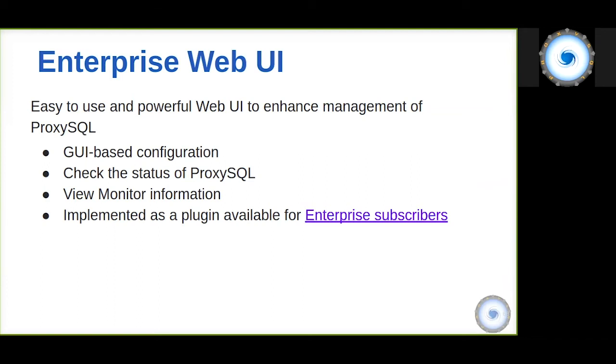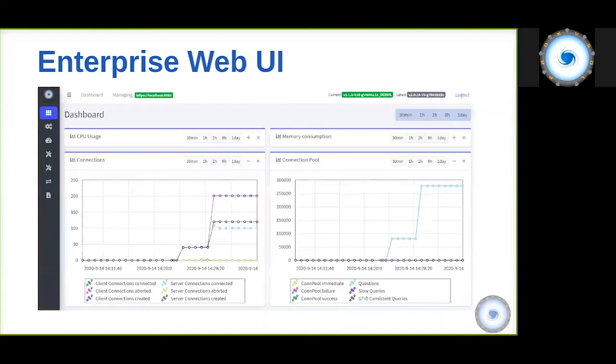As you know, ProxySQL has its own monitoring module, so it checks the health of the backend, and all that information is available through the enterprise web UI. An important thing to remember is that the enterprise web UI is currently implemented as a plugin available only to enterprise subscribers.